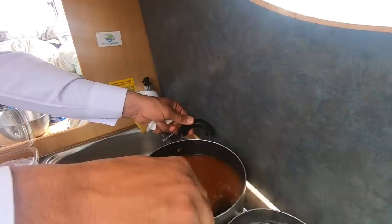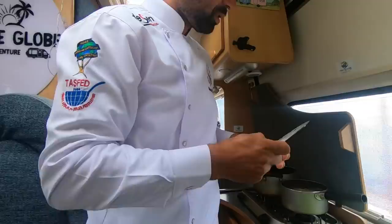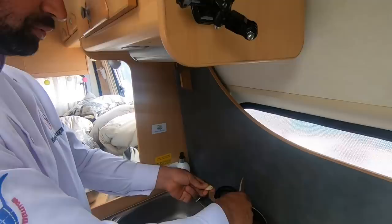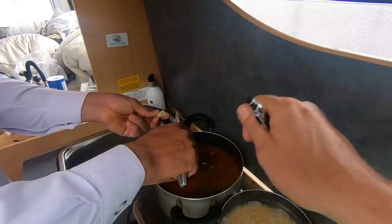Now we are playing with our mouth. It's completely about creating the great flavor and taste. So I'm going to add one clove. If our pot is not too big, one is enough. So for this one clove of garlic, we're just putting in slices. We put in one bay leaf and a nice sprinkle of black pepper.